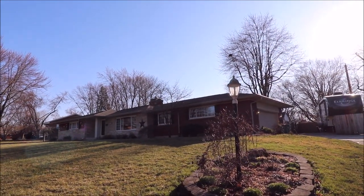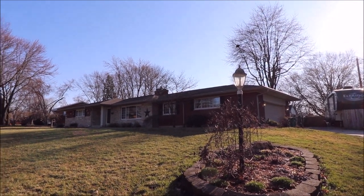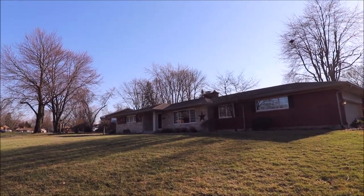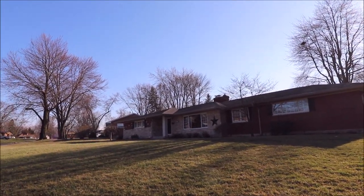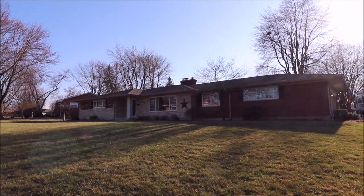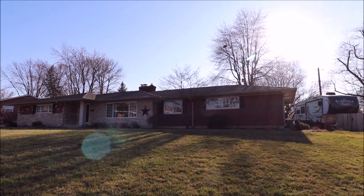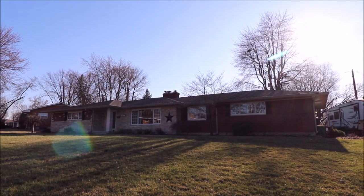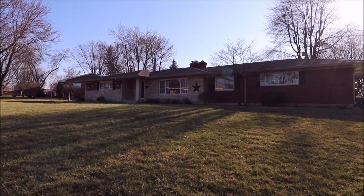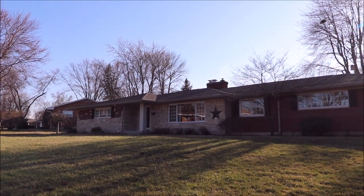Hello and welcome to 4605 Rean Meadow, Kettering, Ohio. I'm standing out in front of this home right now and this is gorgeous curb appeal. Right now all the perennials and everything are not in bloom, but once here in just a couple weeks everything's going to be in full bloom. We have an updated roof, updated commercial size gutters, new soffit, updated windows, and brick and stone — great curb appeal.